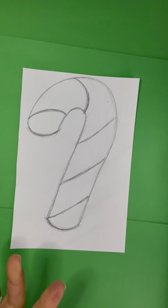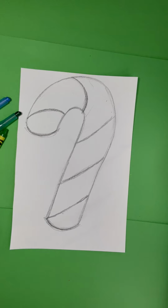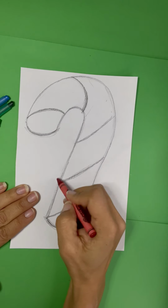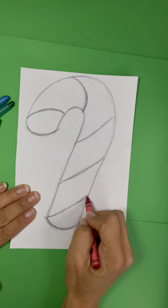Now, think about the flavors that you want for your candy cane. You don't have to do red and white like a traditional candy cane, what you normally would eat. You can have fun with this. You can make it different flavors. You can think about what flavors you want, what colors you want. But whatever you do, just make sure that when you go to trace your candy cane, okay? If you think about the color, you're just gonna trace this.